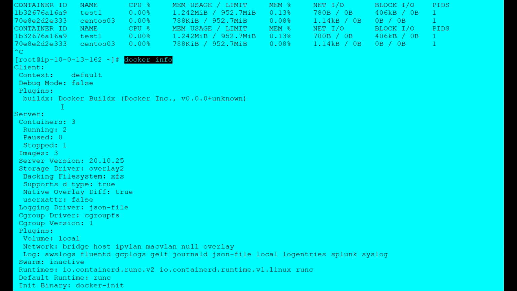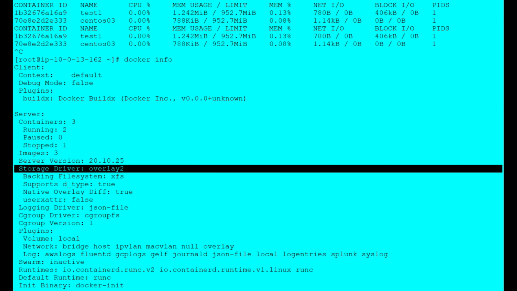If you go here, you can see the server, how many containers are running, how many have stopped, and how many images there are. And when we are setting up storage, where it is going. I'll go through this section when we get to volumes. So here I'm mainly going through all the basic commands. Think of running a container as some operating system based on your application. That can be a Java application, a Python application, or any kind of application that you use. So here I am going through all the basic commands so far.